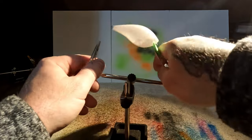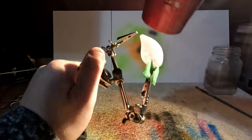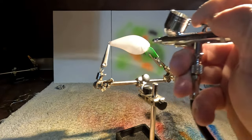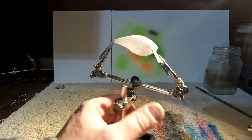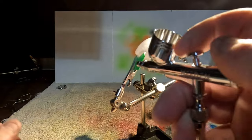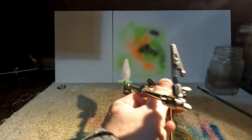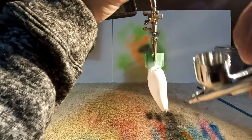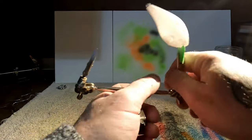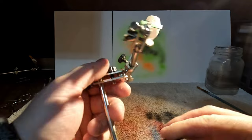Okay, let's give this first coat here. We're gonna just quickly heat set this. We'll spray the second. All right, that is looking pretty sweet. Just want to make sure I've got fairly good coverage throughout the entire bait. It looks like we do.